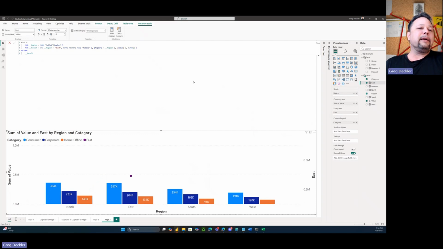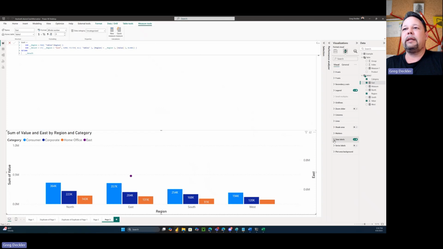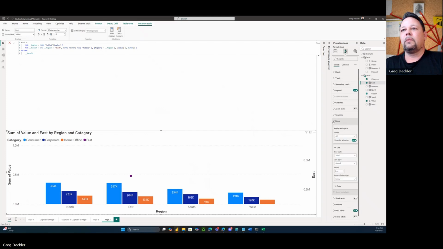So that could be an acceptable solution, I suppose. Is it the series labels? No. The data label.